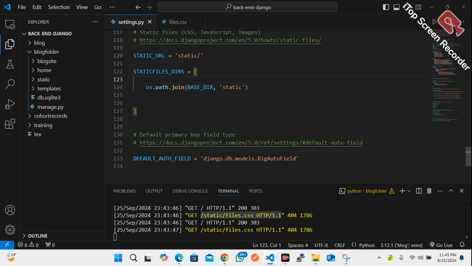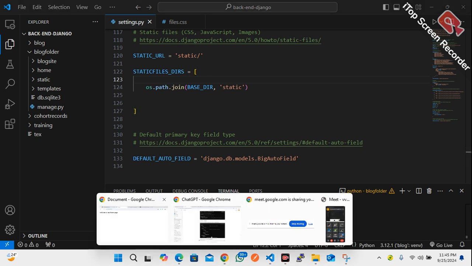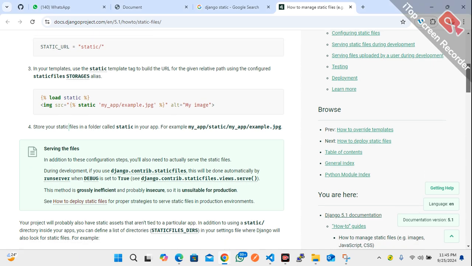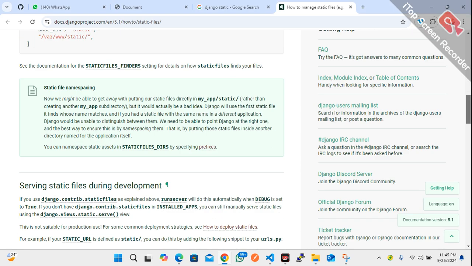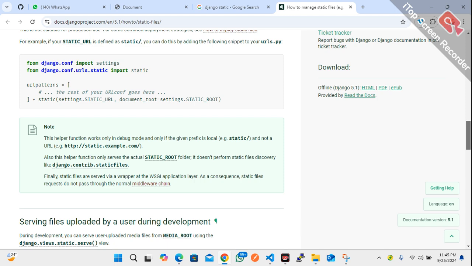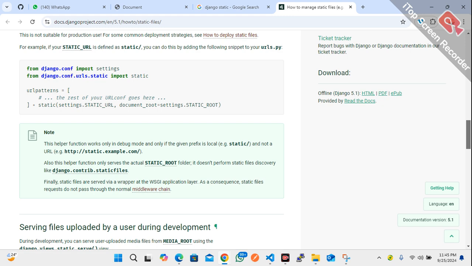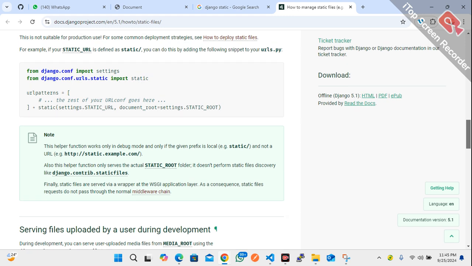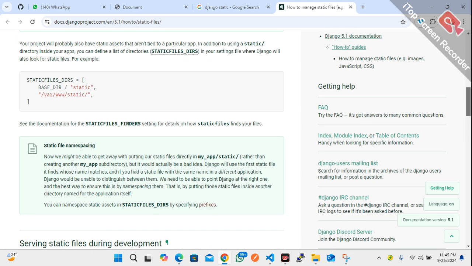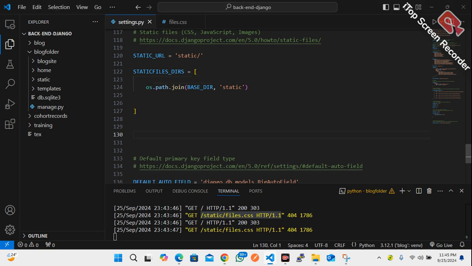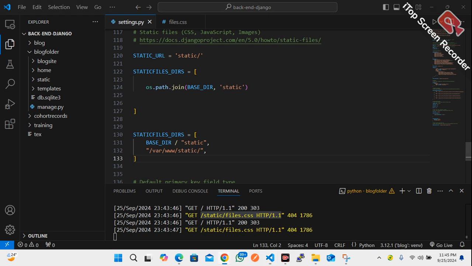So why? Okay, let me go to Django and copy something because I don't want to mess up. The rest of your URL configure should be... I don't need that. So let's try to copy this to make sure that we don't mess up. Let me compare this with this. If it has a mistake, then we'll work on it.